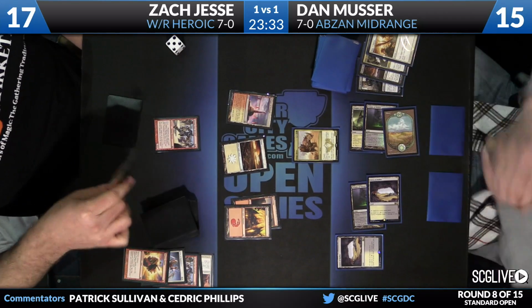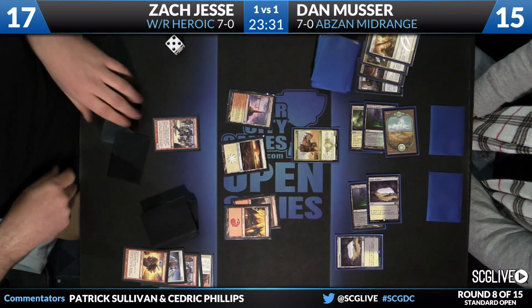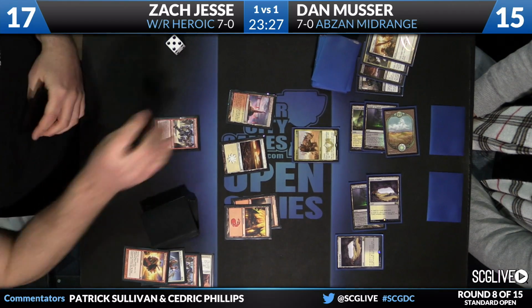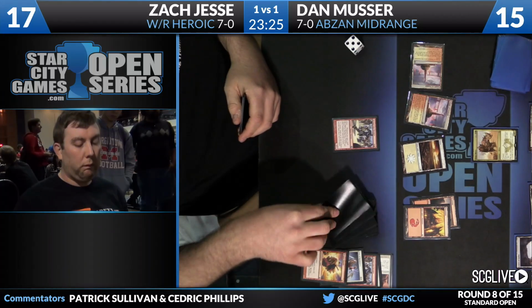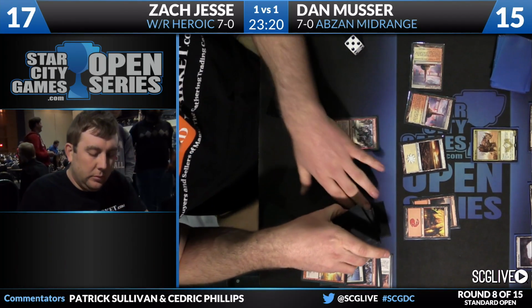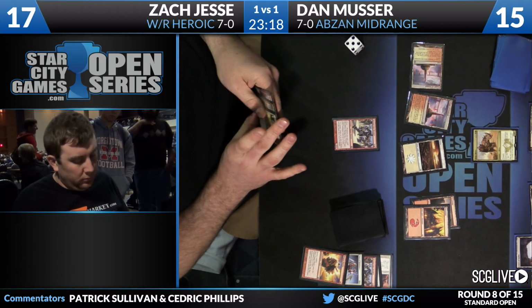So we'll head back Jesse's way. Temple of Triumph the draw here for Zach. He'll play that to start. Take a look at the top card. That facial expression means he needs a little bit of help. His top card goes to the bottom.